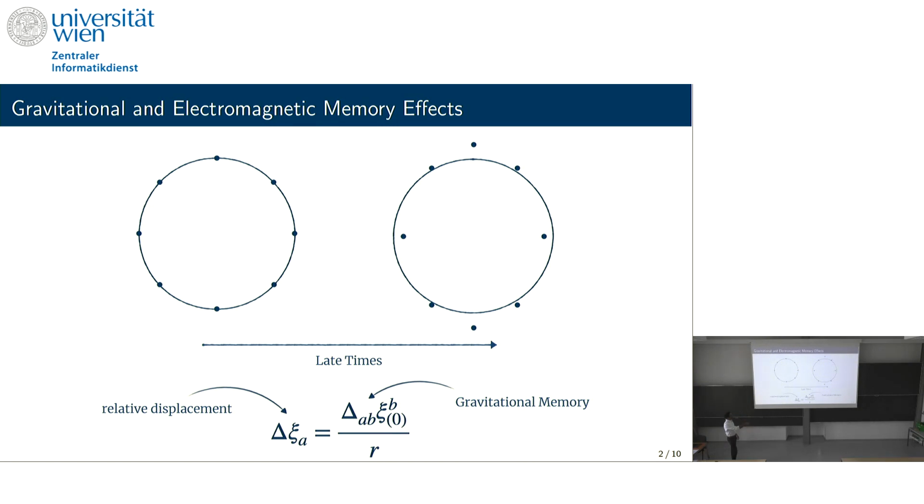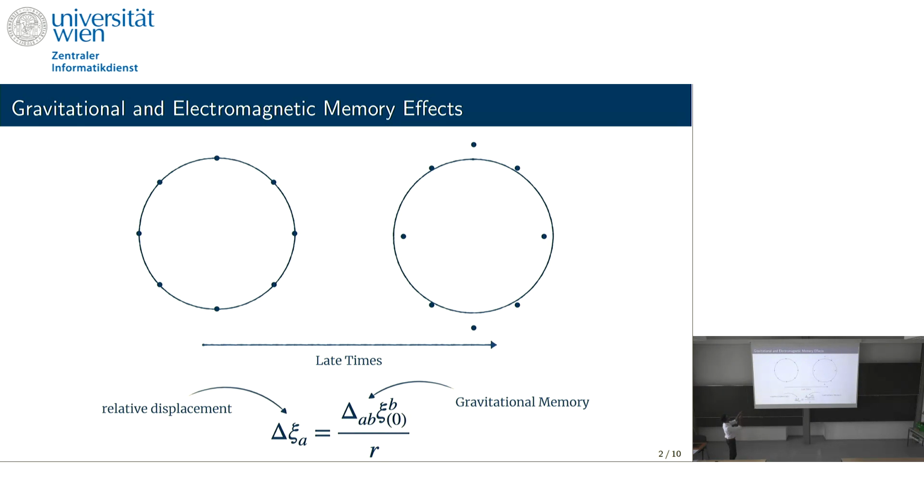I'm working at leading order in 1/r, where r is the distance away from the source of the gravitational waves. In this particular case, I'm thinking of it as a null coordinate. The change in the displacement at leading order in 1/r of some neighboring pair of geodesics is related to the initial displacement, that's this C naught, by this delta here. Okay? And if this delta, this tensor, is not 0, then we have a non-zero gravitational memory effect.